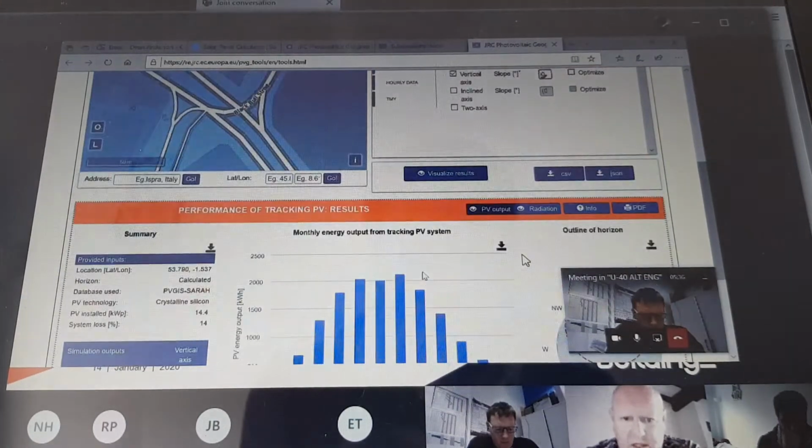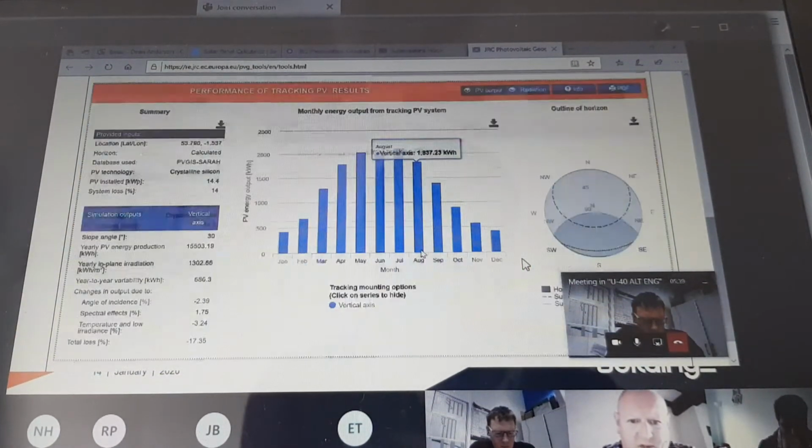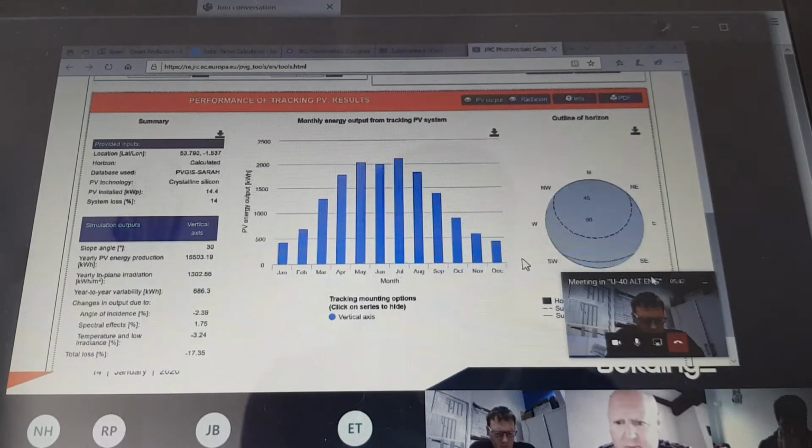What this tool does, it puts all your information in for you.